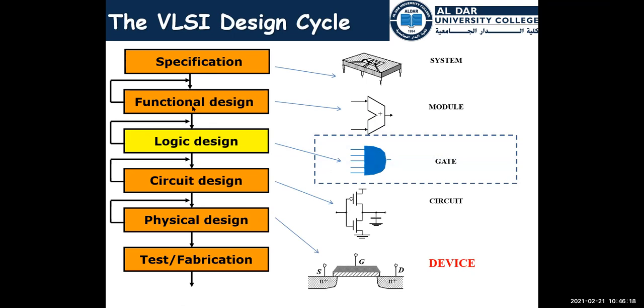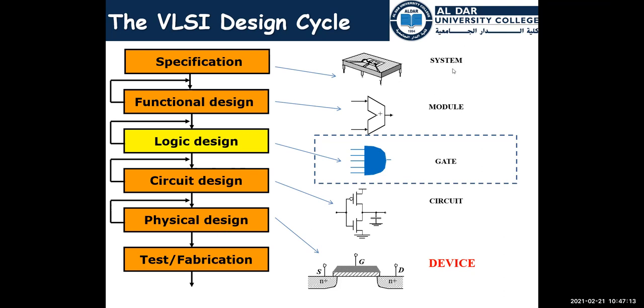And then a functional design. Functional design is just to define how to reflect the problem from the world in a design that is suitable to be transferred to logic gates. So we have the specification, the problem definition, and from it we make a functional design, and then reflect the functional design in logic gates, and then circuit design, as you see here, then physical design, and then test and fabrication. This is how to design a VLSI chip: take the specification, functional design, then logic design, circuit design, physical design, and test and fabrication.